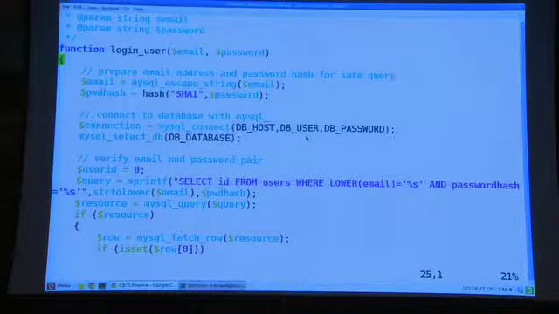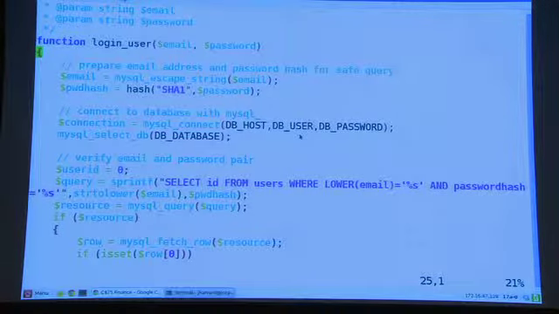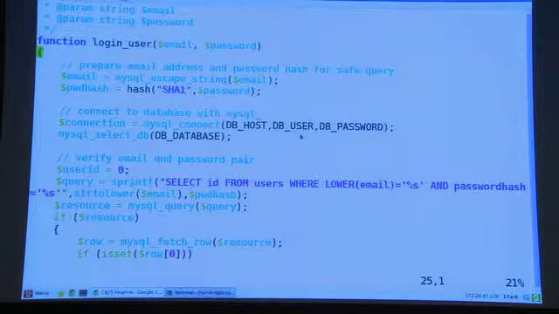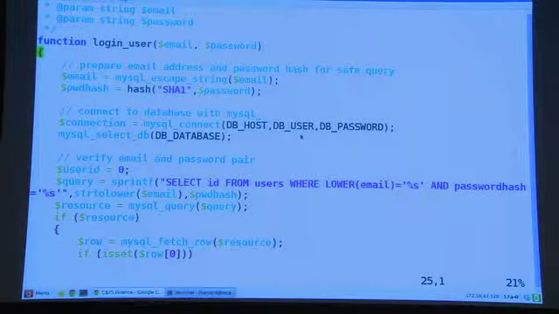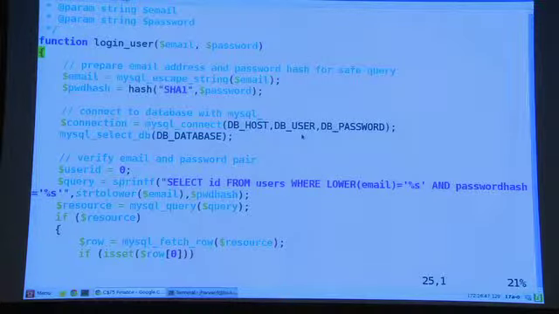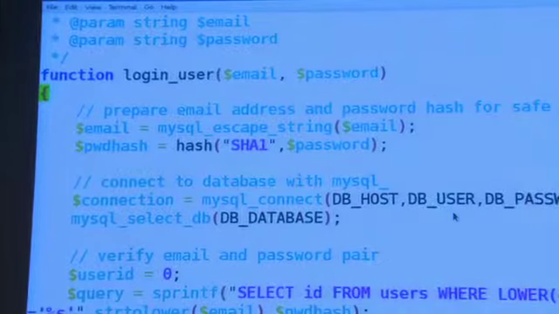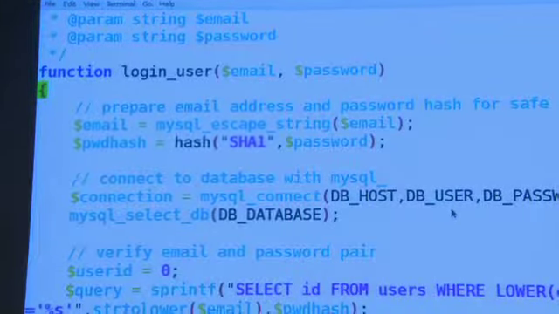What else did people notice from my code so far? All right, so one thing I might throw out there. I've got this function, login user, and I'm connecting to the database and selecting the database, and that's probably something I'm going to do a lot.